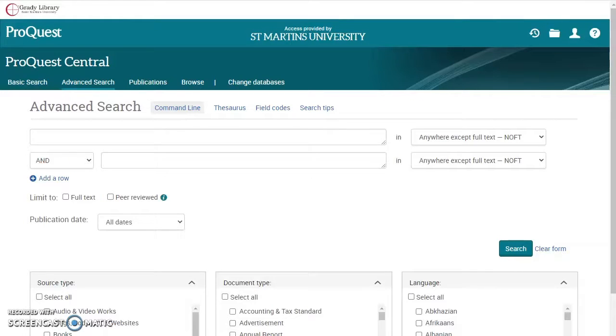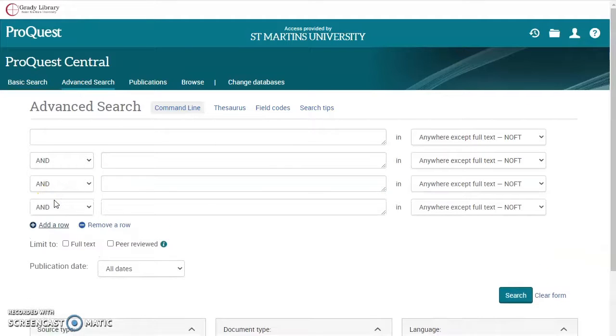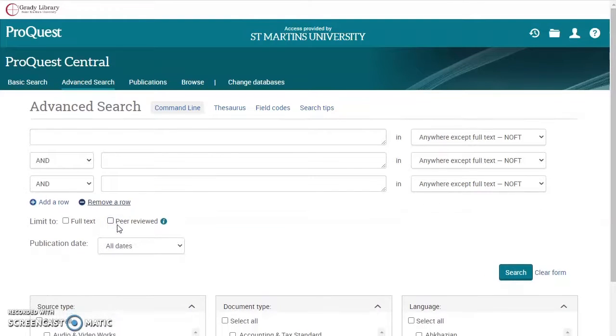All right, let's talk about a few more tools on this window, and then we'll do a search. We can add rows simply with this button here. Let's say we start a search string and we add 4, and then we decide I don't really need the 4th. You can go ahead and remove the row, of course.